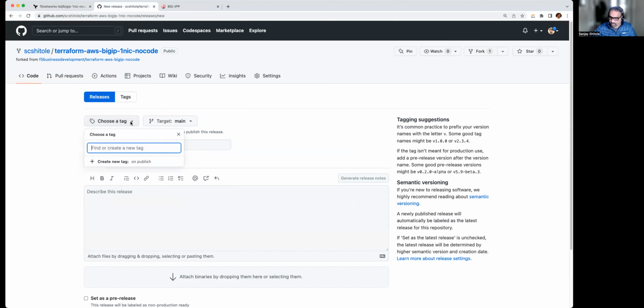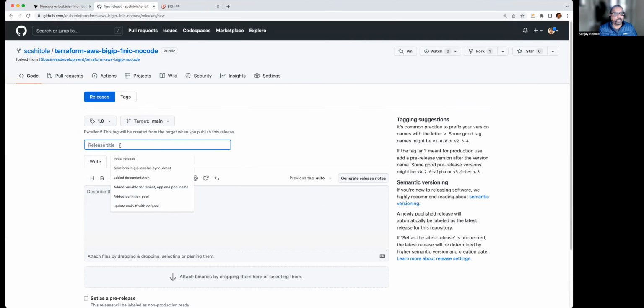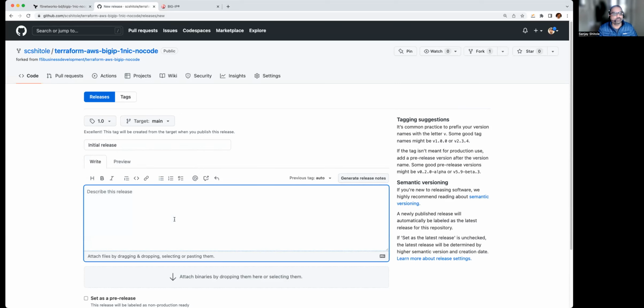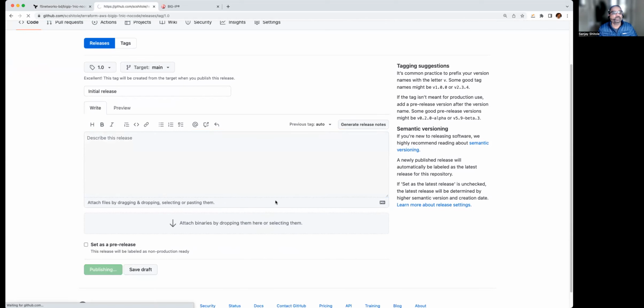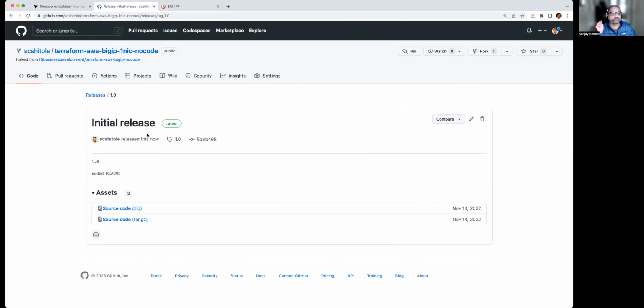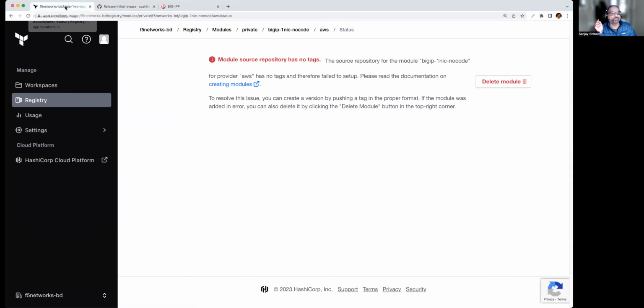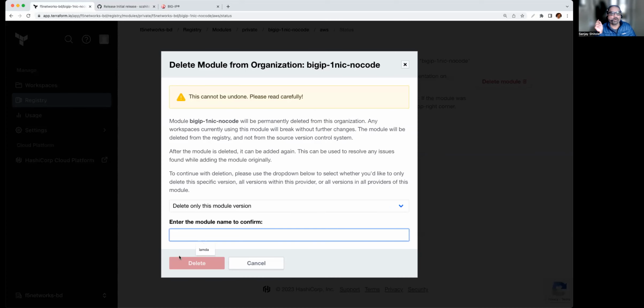Let's choose 1.0 as the tag, and then for the title I can give something like initial release. If you want to describe it, you can do that, and then publish the release, right? So once it publishes, we have the initial release now. I'm going to go back to this one and let me delete this module.